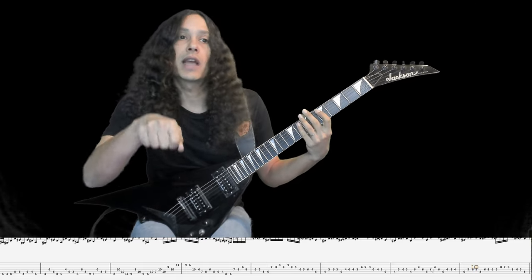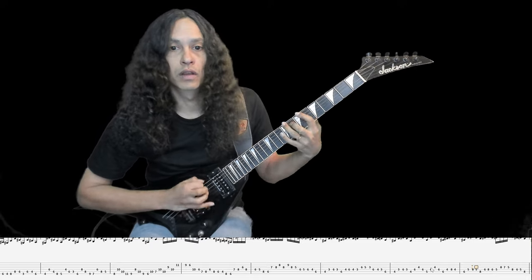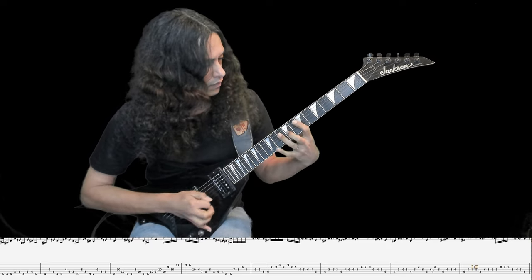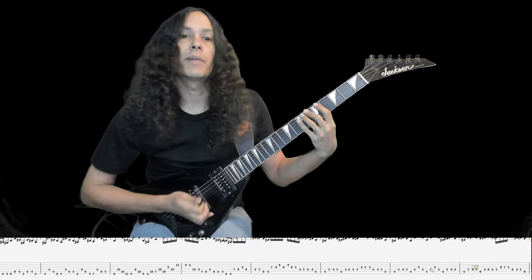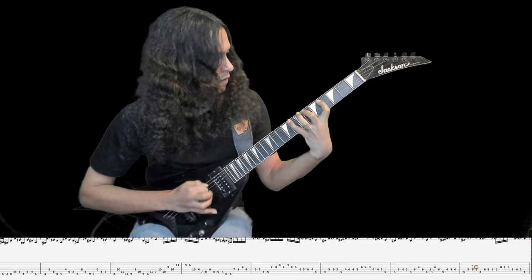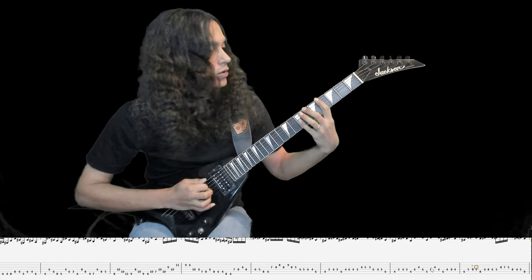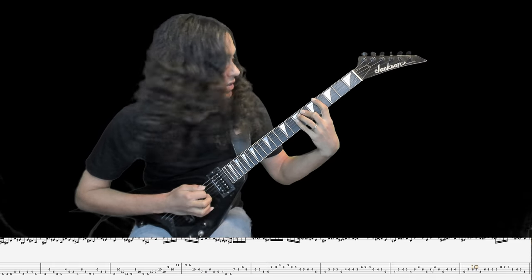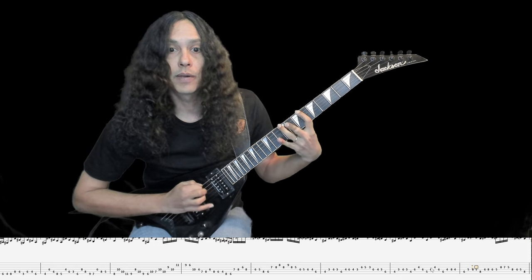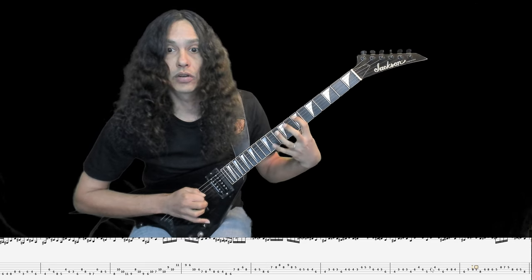So I would use a little bit of economy, a little bit of alternate or economy, and then I use a pull off, either one. And then this part, that part's pretty tricky. So that whole part, one more time, really slowly. So I'm trying to read this and play it. I'm probably better when I just get it in my memory. But down, up, up, up, down, alternate, down, up, up, up, down, alternate, down, up, up, up, down, up, up, up, down, alternate.